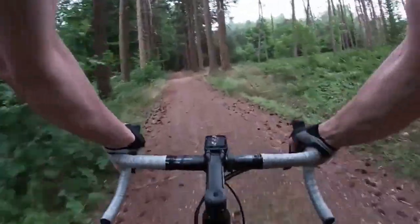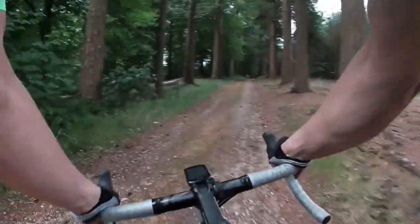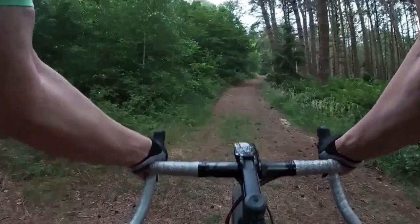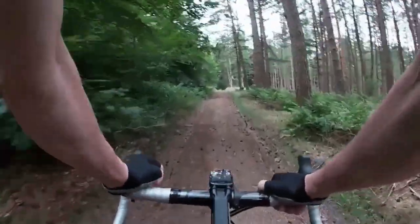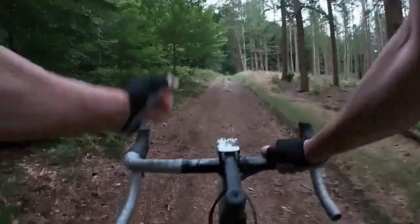Soon I'm going to be going right, and this is the part that I always ride. And once again, I'm not sure if it's legal to be on the gravel bike, but I think it is. As long as it's not a mountain bike, you're fine. Steep little climbs, these. You don't really see that they are steep, but they are quite steep. And this is a beautiful area to ride a gravel bike.